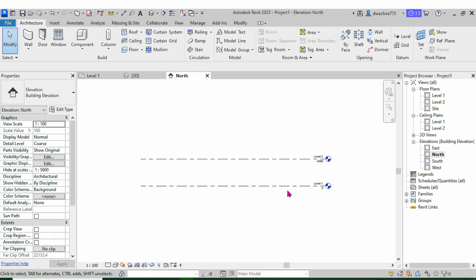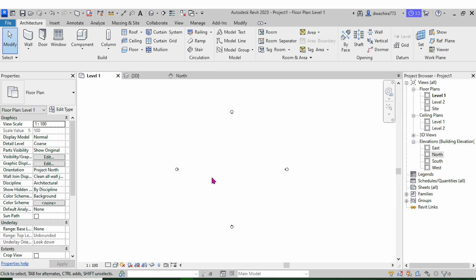For example, I have this particular level 1 and level 2. They are both associated with floor plans level 1 and level 2. You can just proceed and open these particular floor plans by double clicking, and an example is level 1. So you can proceed now and place objects on this particular level 1.